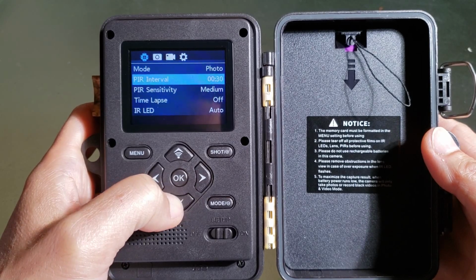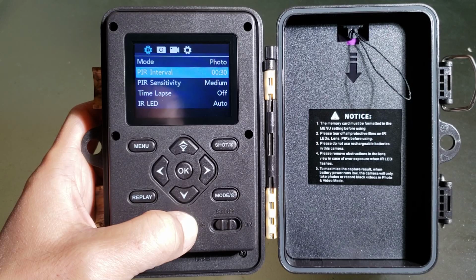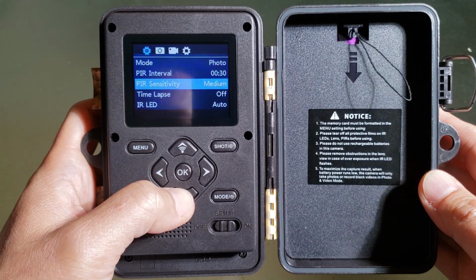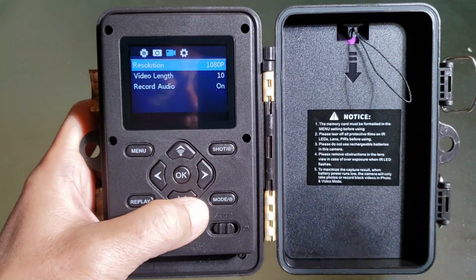And the PIR interval, that means when the sensor is activated, it takes some pictures and then it goes to recording mode, 30 seconds of video. That's the minimum. I'm gonna keep it like it is. Sensitivity, keep it in medium. I think everything looks good.